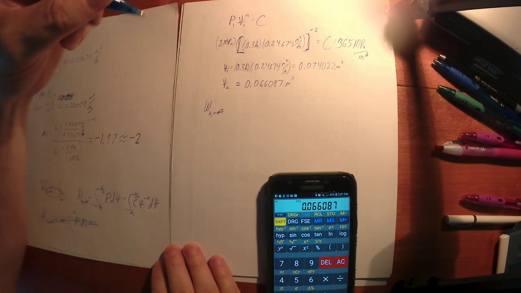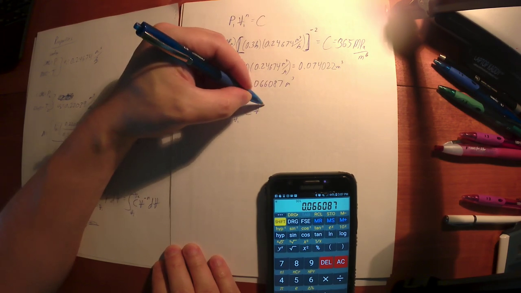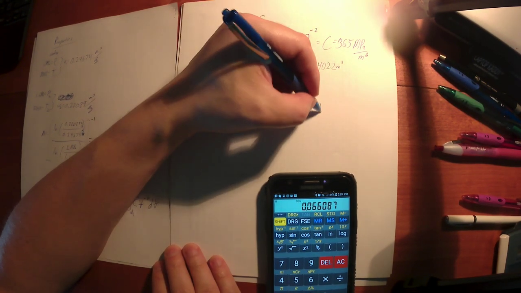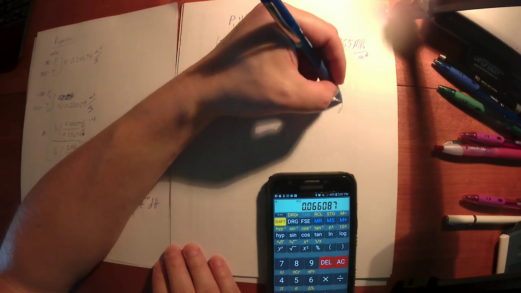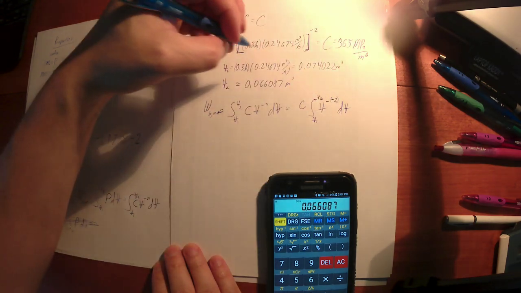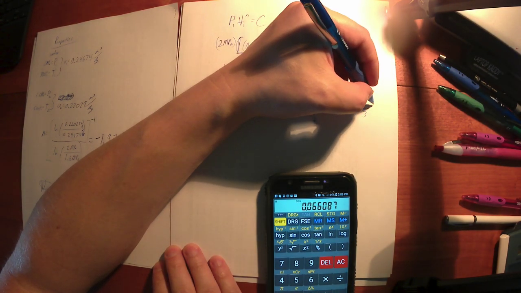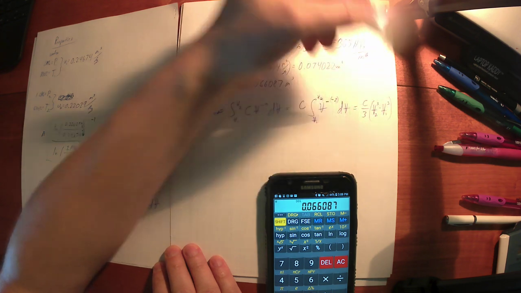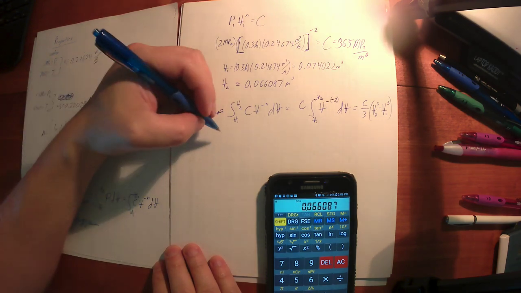All right. The engineering work's done. Now it's just some calculus. It's going to be an integral from V1 to V2 of C, V to the minus n, dV. I'm going to pull C out. So I'm going to integrate V to the minus n. That's minus a negative 2. We said we're going to approximate n as a negative 2. So this is V squared. The integral of V squared is V cubed over 3. This is C over 3 times V2 cubed minus V1 cubed.